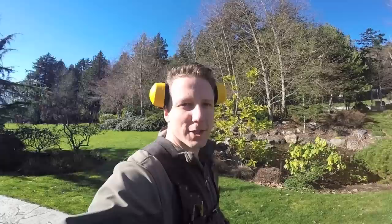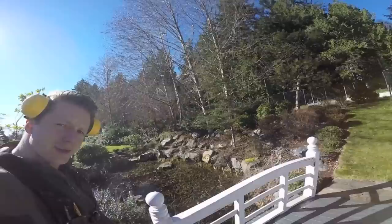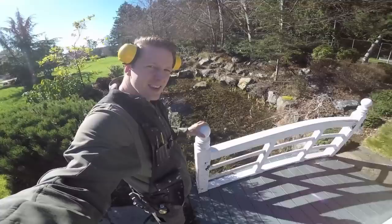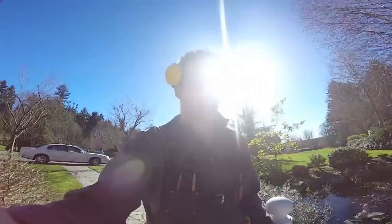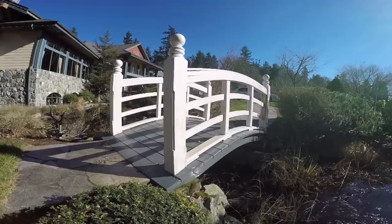We're back. I'm gonna show you what my new project is. We got this gorgeous little arched bridge, but the only problem is the railing's kind of falling off. So I'm gonna be replacing the railings. Maybe the whole bridge, I don't know. We'll have to see how rotten it is underneath there. But yeah, you can get a good view of the nice little arch.